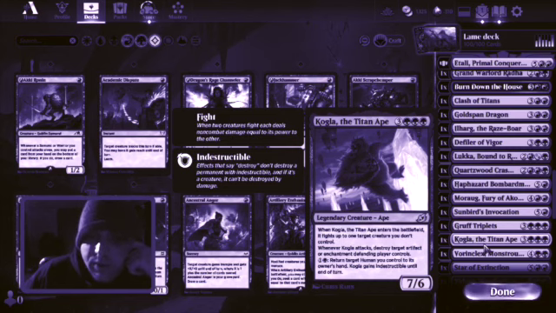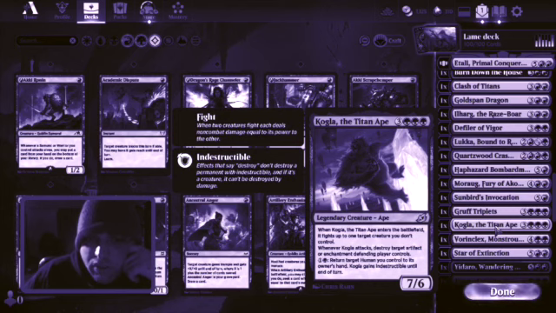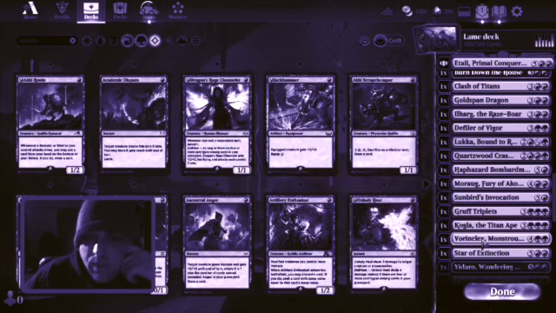Vorinclex, Monstrous Raider, has Trample and Haste. Whenever you would put counters on things, you put double counters on things. Whenever your opponent puts counters on things, they put half as many.